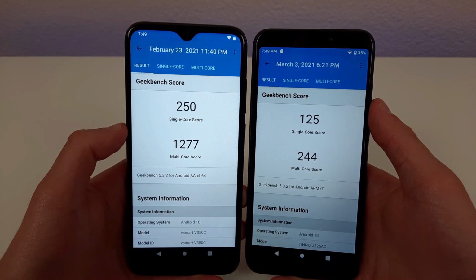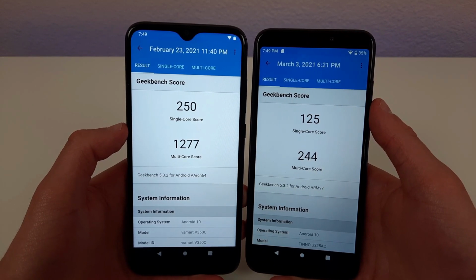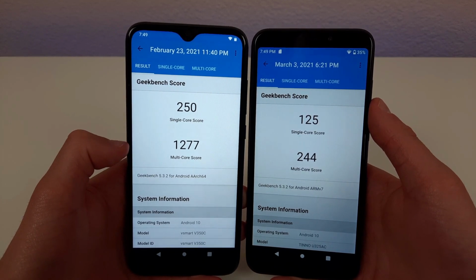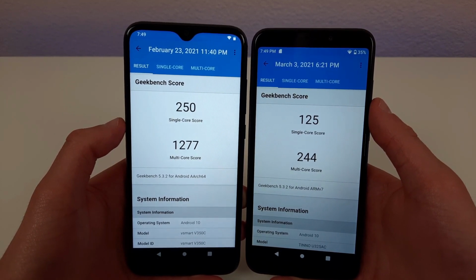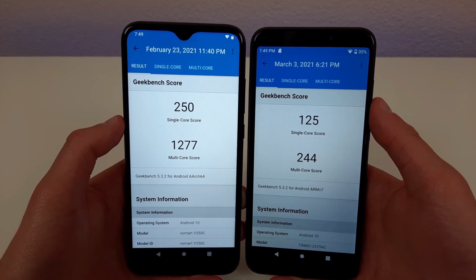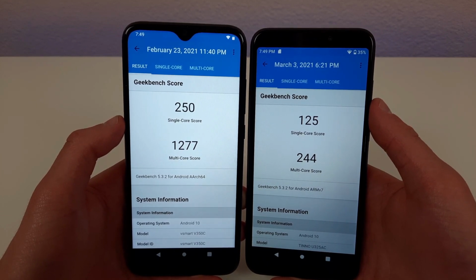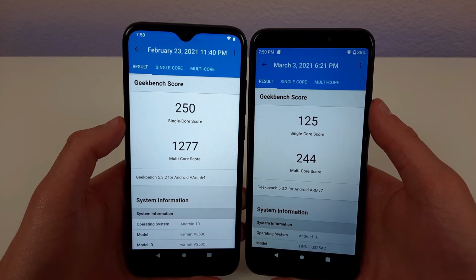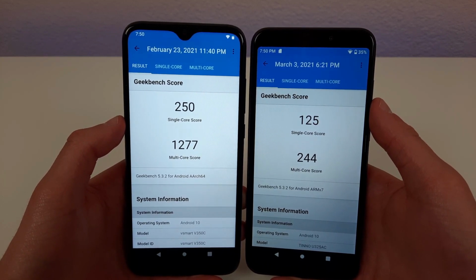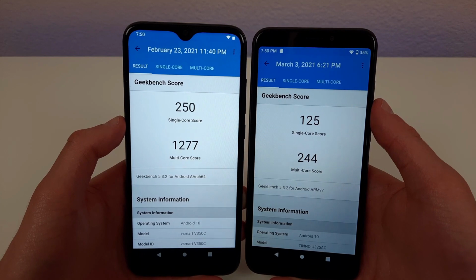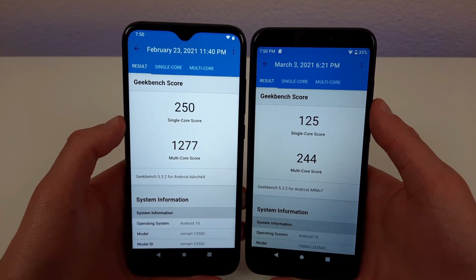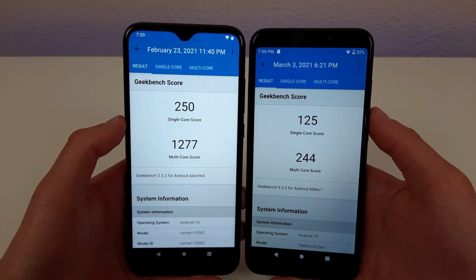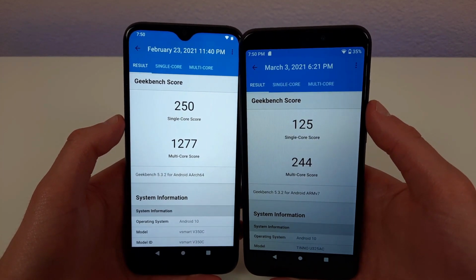this is very weak. You're not going to be able to do anything with this phone besides basic activities. If you're sending text messages, making calls, browsing the web a little bit, depending on what site, because something that has a lot to load is going to load super slow on this. Even web browsing in general is going to be slow. And then of course content consumption, but again, is probably going to load slow. I wouldn't even try to play Galaga or something on this phone, because any type of gaming that takes a decent amount of processing power is probably not going to run very well on this phone.